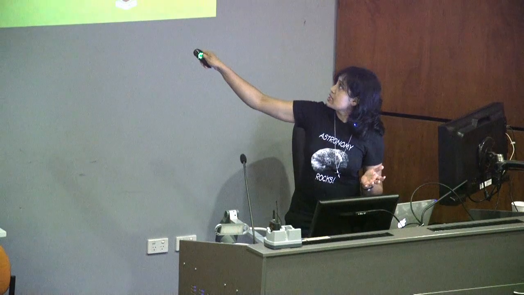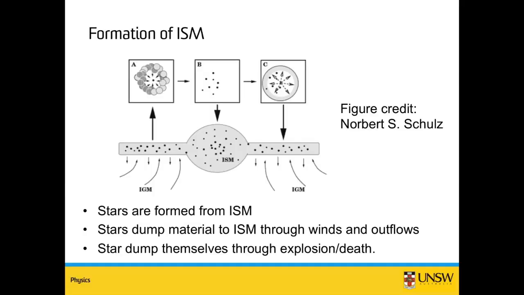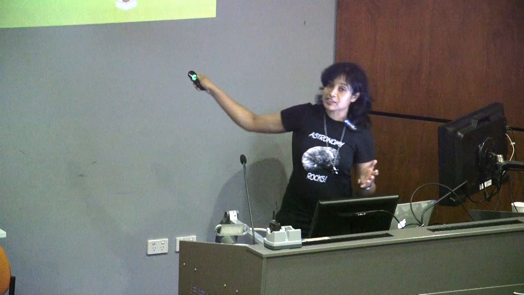So it's the same thing here. You have the molecular cloud or the interstellar medium, and then that is forming stars. During formation of the stars, it's losing some mass. And again, when it is dying, it is also returning some interstellar medium back to space. And again, the interstellar medium has a feedback to the intergalactic medium. So you can see how these high mass stars can shape our galaxy, and then our universe.